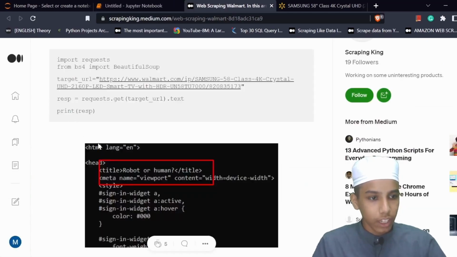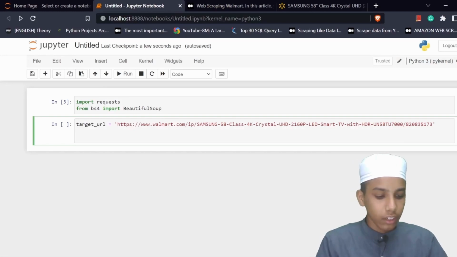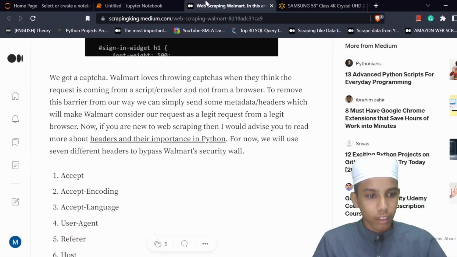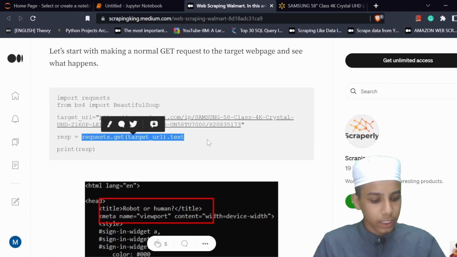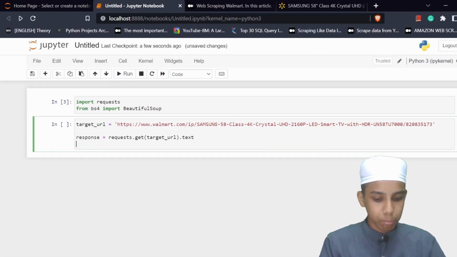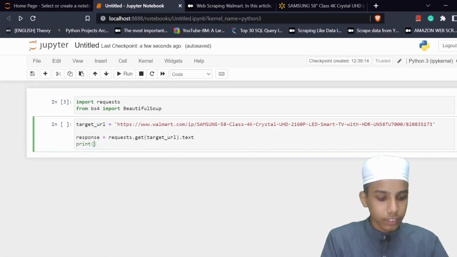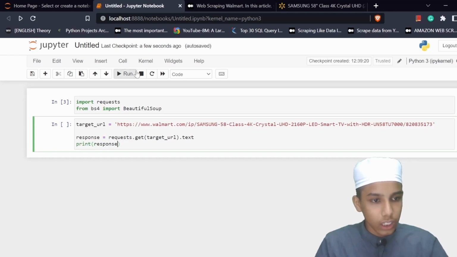So guys, let's see on the screen, we have to create a variable known as response, and we have to print it. Okay, so let's do that one. Let's give something like response. Response should be equal to requests.get. We have already imported requests, so I'm just going to copy this one and paste it to save time. Now I'm going to print the response.